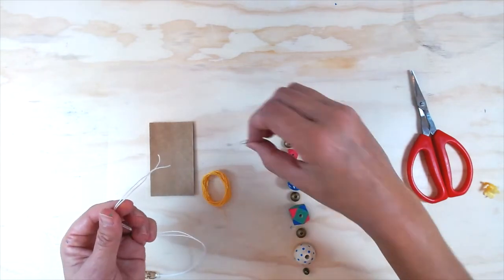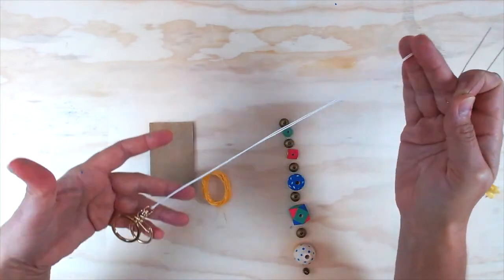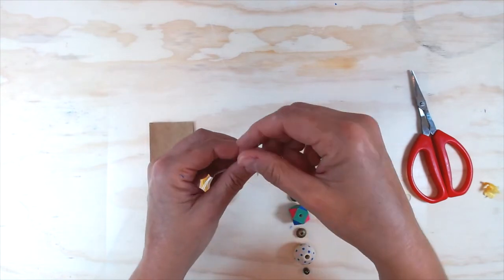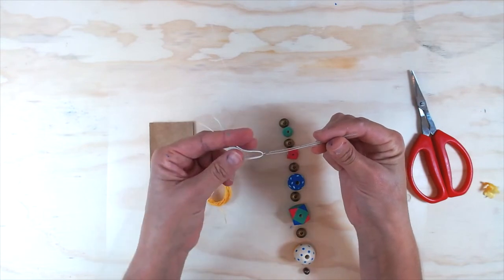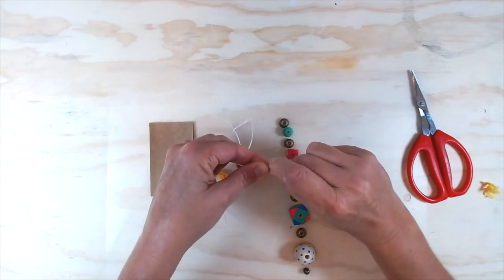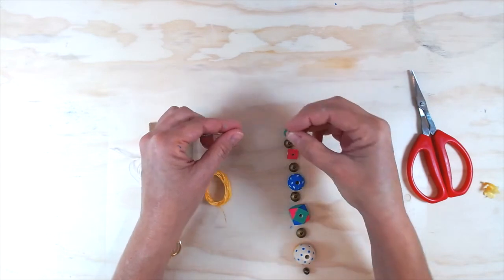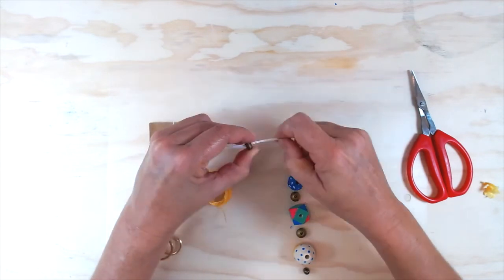We're going to put the end of our cord, the opposite end to where the key ring is, onto our wire, like so. And we're going to pinch our wire so that it's a little bit tighter. Starting with your first spacer bead, feed your beads onto your cord.